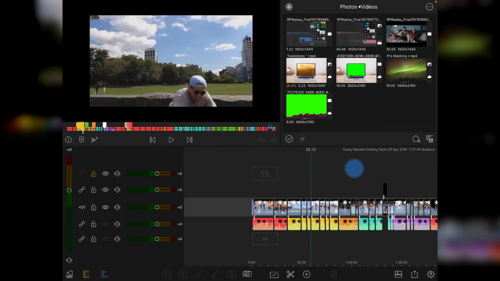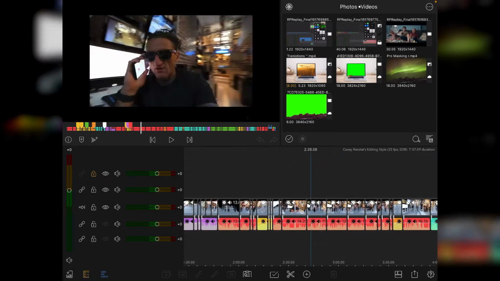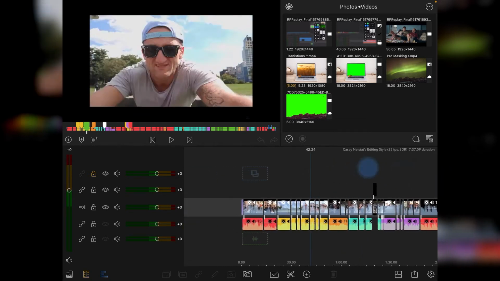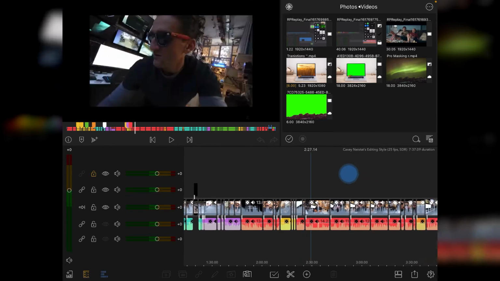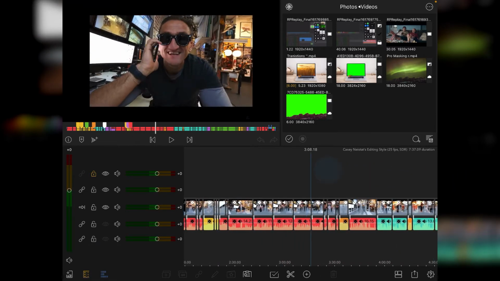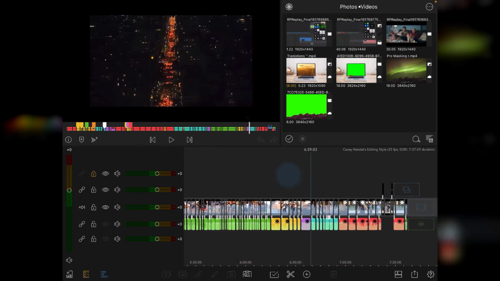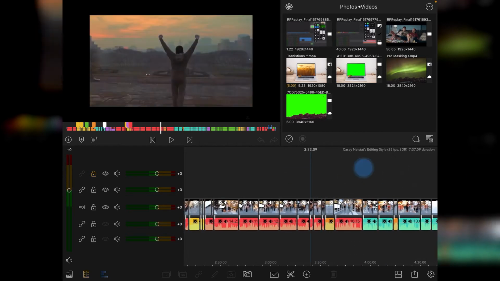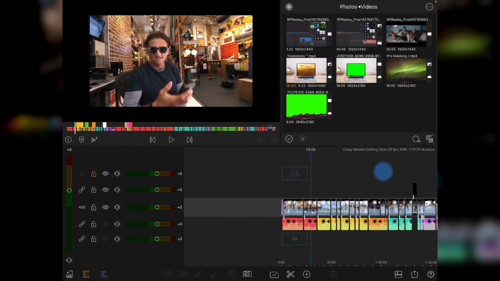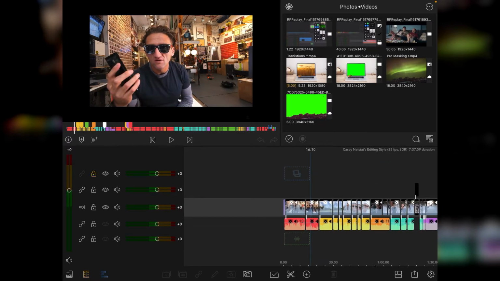So what I've got is one of his vlogs, and I've cut it up, as you can see here, and I've coloured it so that you can see the major beats of the video. We've got red for the main story, a light blue for the subplot or the B story, and you can see that going right to the end here, and then other colours for other segments that he's put in the video to make up the vlog. So let's break it down shot for shot and look at how he actually puts together a story of the day.